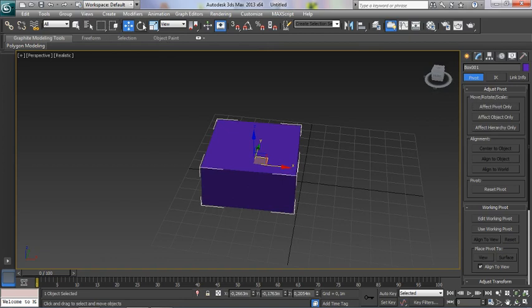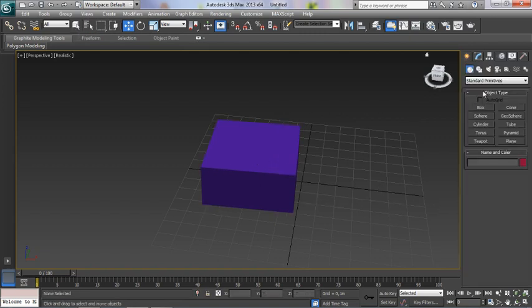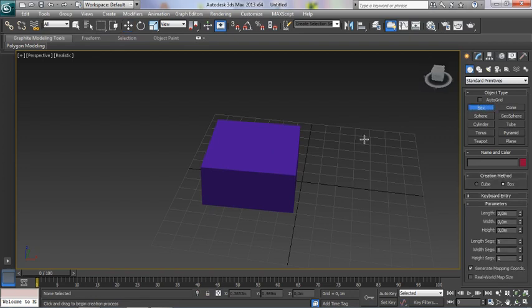Some of these can be quickly selected using the keyboard. For example, select object, which is very useful when you have other objects and you want to select one or two separate ones.